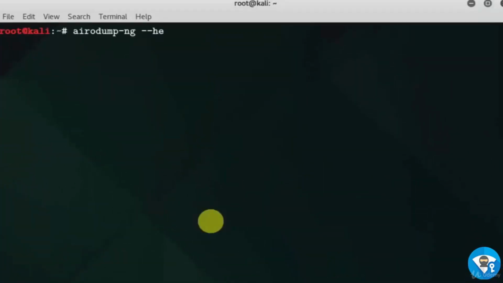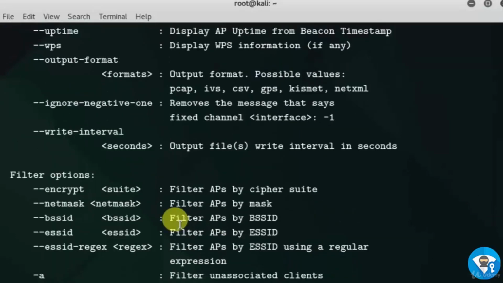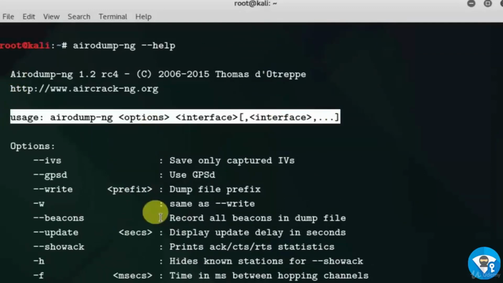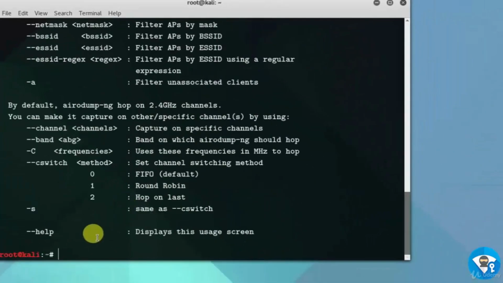Airodump-ng --help. Here we can see the basic usage of the Airodump-ng tool and its options. Now let's monitor all the Wi-Fi networks, frequency hopping between all wireless channels. Type airodump-ng wlan0mon.